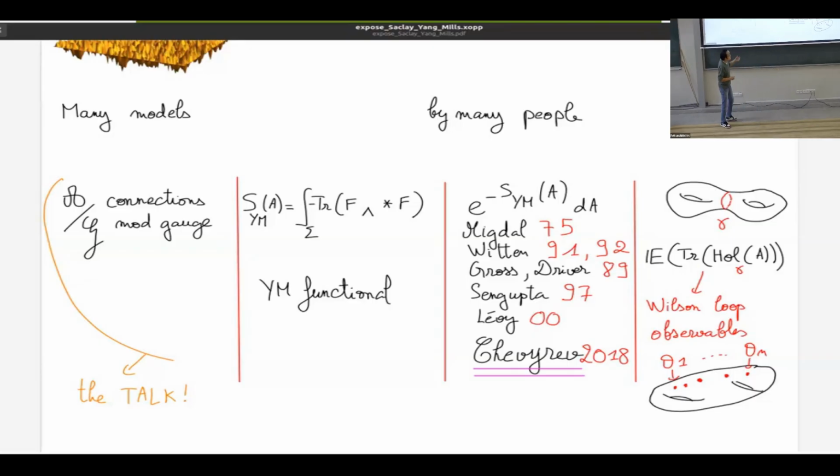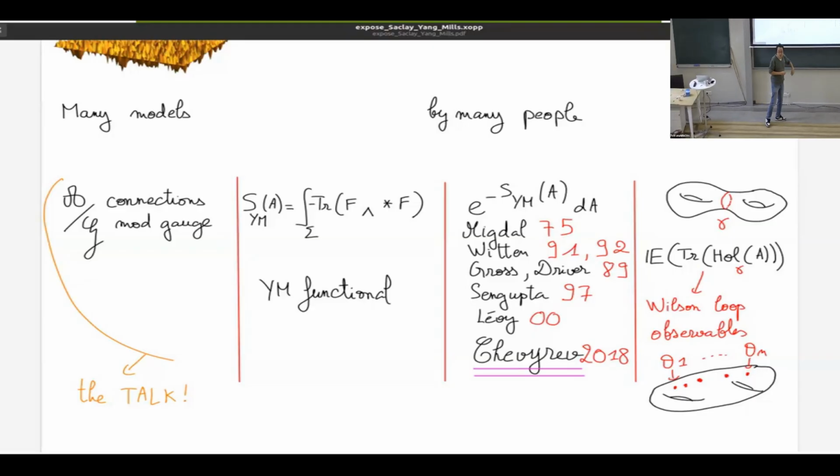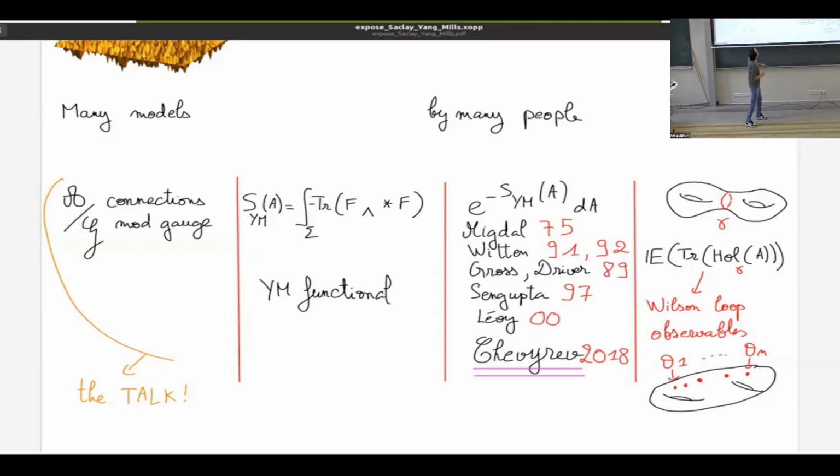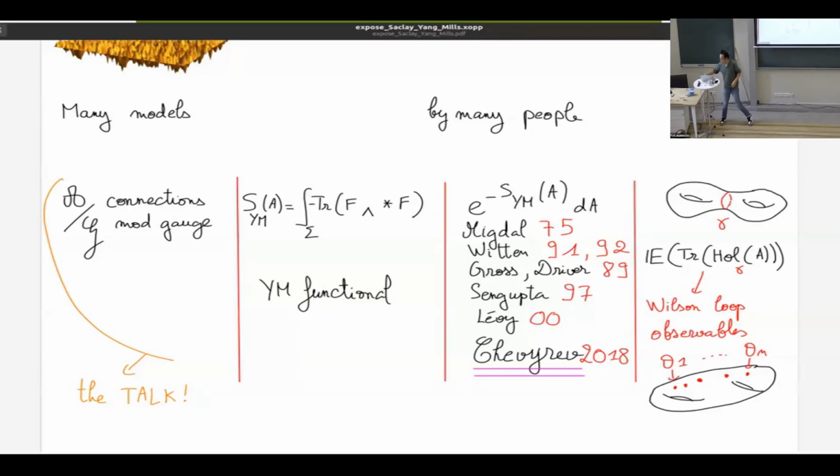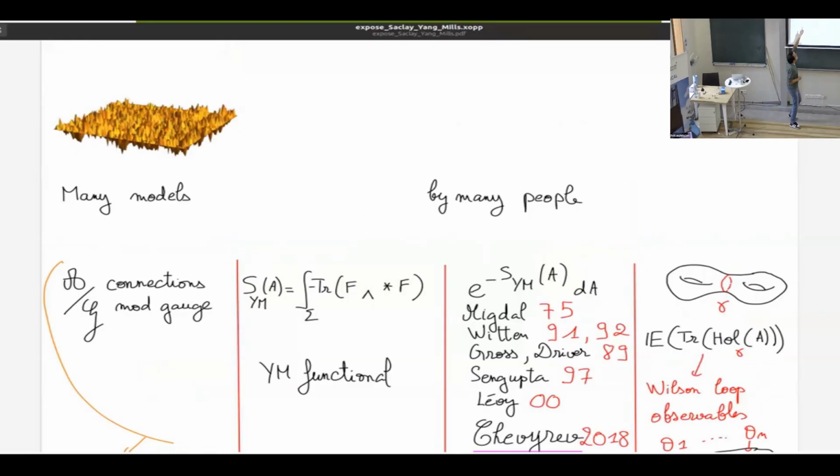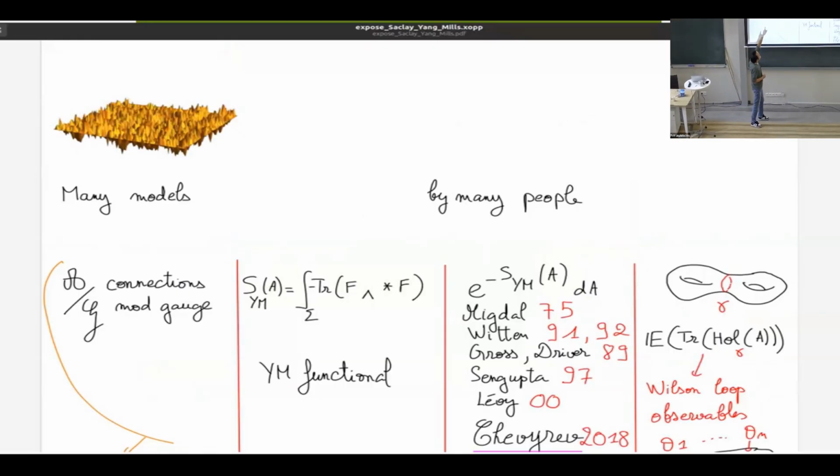And most relevant for my talk is a work of Chhaibi-Rivière in 2018, where on the flat torus, so he works on the torus T2 with the flat metric, he was able to construct a measure really on the space of connections, but his connections are singular, so distributional connections. Like in quantum field theory, I mean the GFF. Here in yellow, I copied from Google a sample of the GFF. You see, it's not a nice picture. It's a very wild object, a very rough object.